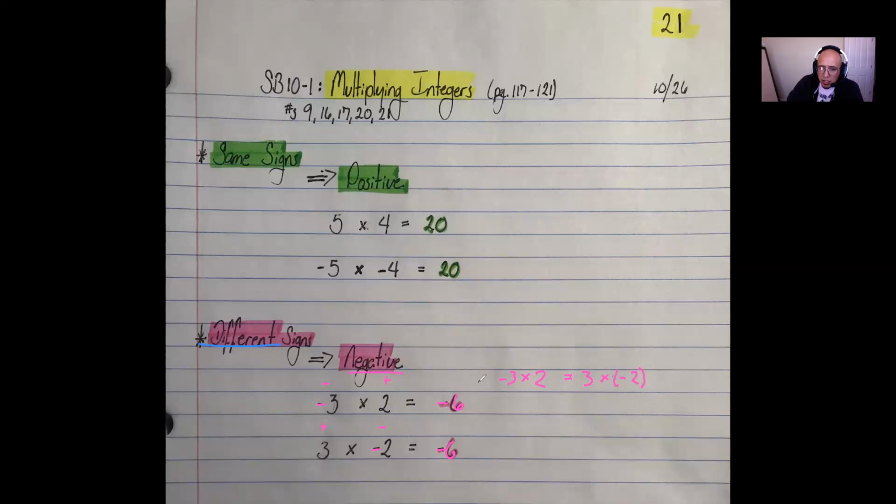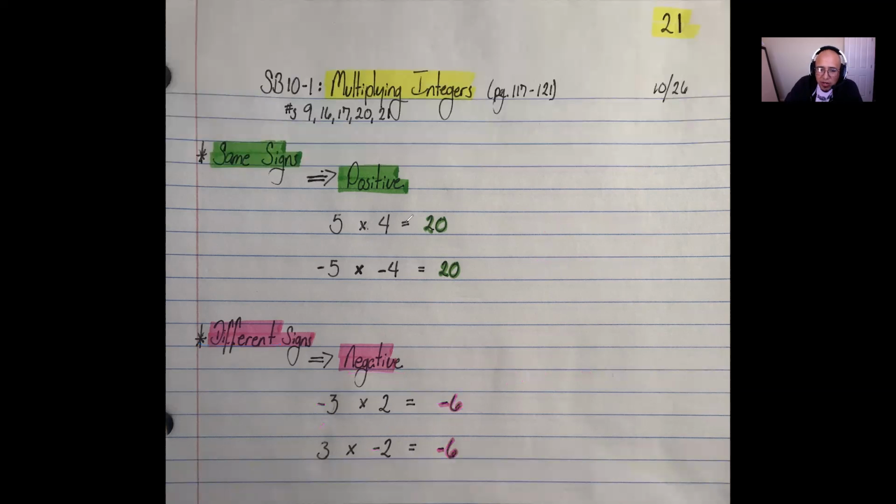All right. So if you can remember that, ladies and gentlemen, then you're going to be fine. It's actually a very simple rule. When we're multiplying, same signs, the answer is always going to be positive, even if both are negative. So if we have like -2 times -7, they have the same sign, so the answer is going to be positive 14. -3 times -4, same sign, so the answer is going to be positive 12.